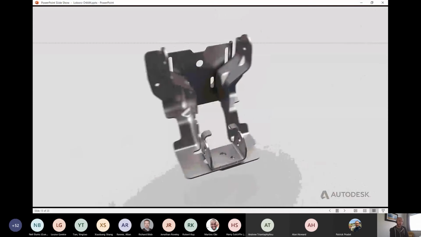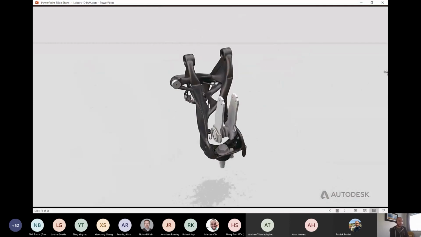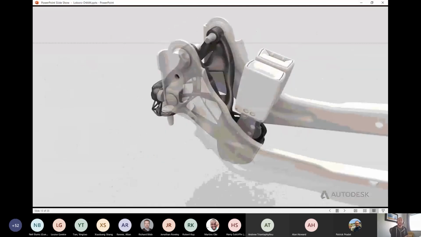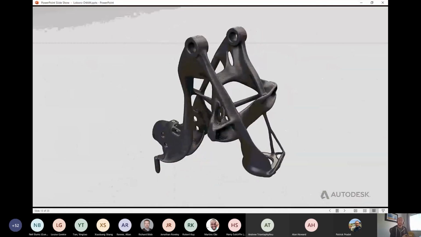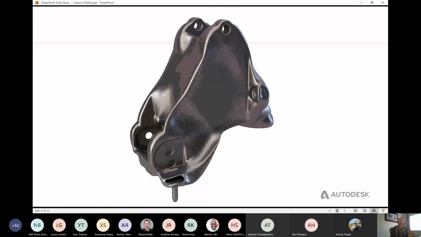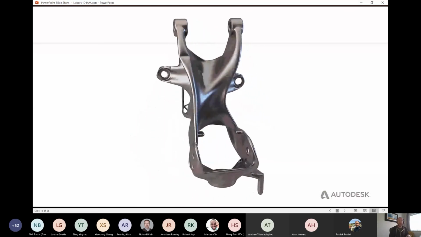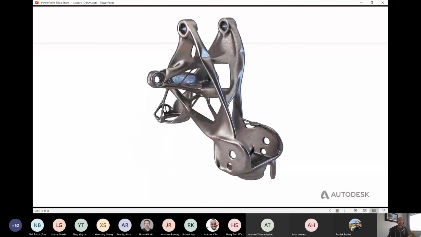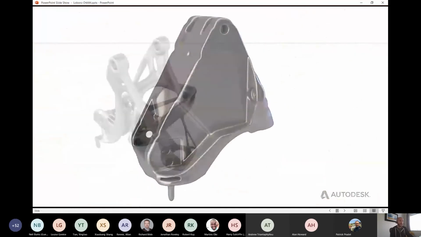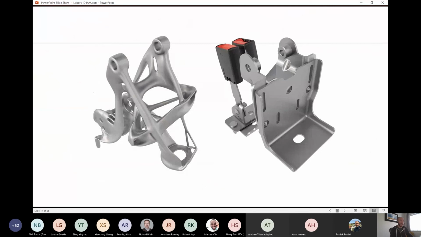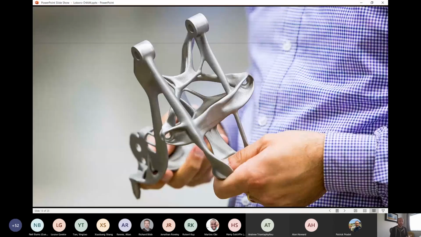We've also reduced the weight of this and increased the strength of it. So the weight implications are interesting because they not only imply that there is less material used in the production of the part itself, but also when you think about it from a vehicle perspective, if you lower the weight of the component, that's less weight for the vehicle to be trailing around for the rest of its life, and that has implications on the amount of resources being used for that and so on. So here we see the additively designed or generatively designed component, and then we see the original and how that compares in terms of its simplicity.